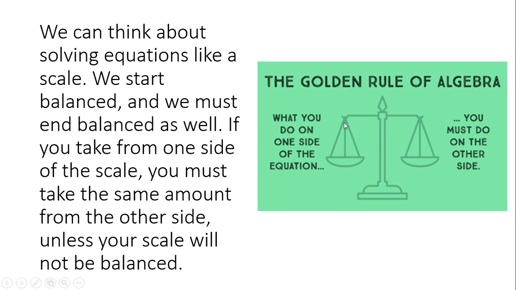it's going to make this scale go down. This will make this one go up. I want to make sure that they're balanced, so I want to put pieces in or take them out. If I take out from one scale, I'm going to take out from the other scale. If I put into one scale, I'm going to put into the other scale. And then that way my scale will stay balanced. Okay, so here are some examples.